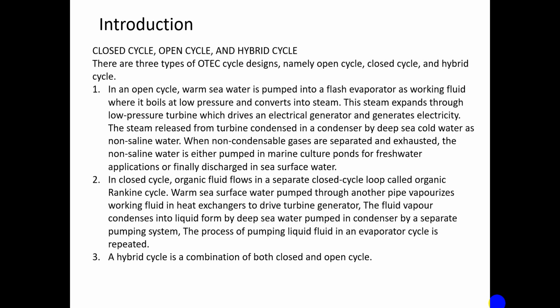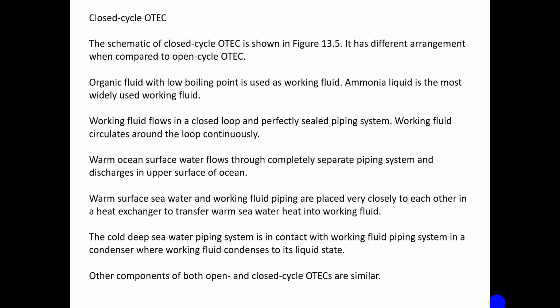The fluid vapor, which condenses into liquid form by the deep sea cold water in the condenser, is pumped by a separate pumping system. This process of pumping liquid fluid into the evaporator is repeated. We call this a closed loop system. The schematic arrangement is as shown. I will show it in the next slide.